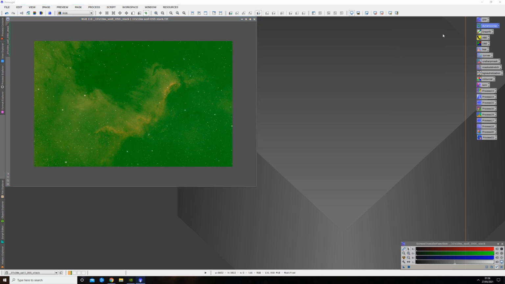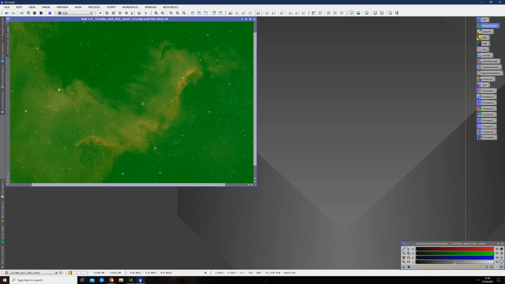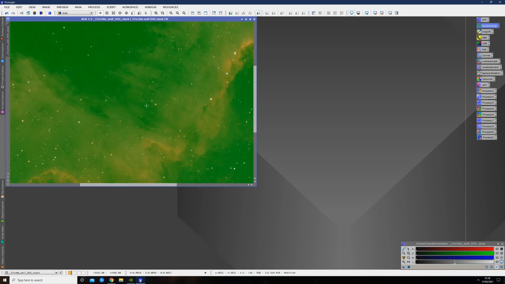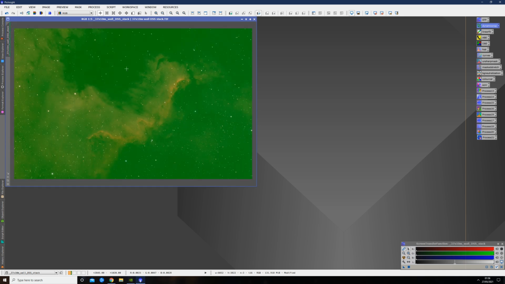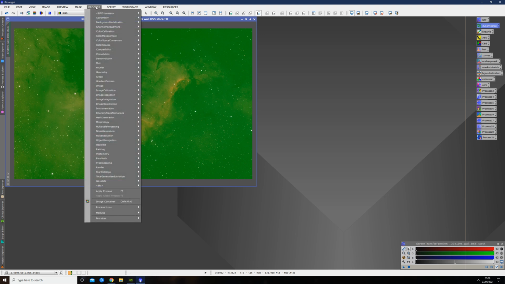Now I'm going to perform a step next that I wouldn't want you to do, and indeed I didn't do on my final image, but this is merely to save me time while creating this tutorial, and that's to resample the image. For anybody wondering, it's a good thing to do if you're just practicing on PixInsight, because it keeps things flowing along quite nicely. And so you can find that on Process, Geometry, and Resample.